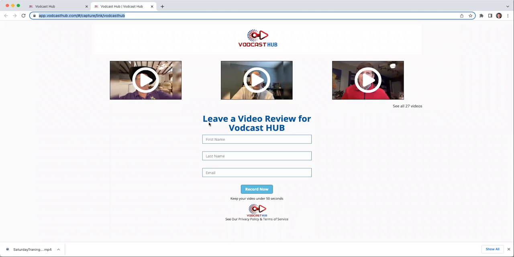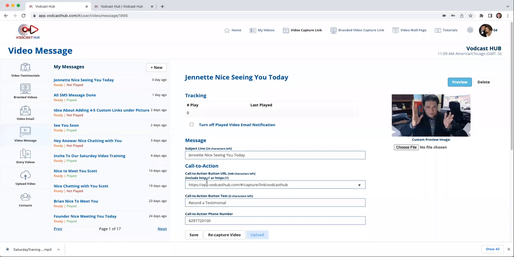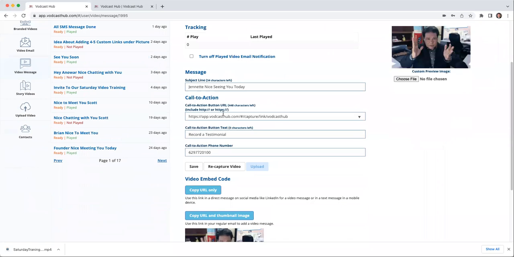This is a public domain. Of course, if you have a white label, we happen to have 2 white labels on the call this morning, this will be your logo, obviously. This will be your domain, whatever you choose it to be, app or video.yourdomainname.com. So basically, you just copy that, and you can see that's the action link I put here.